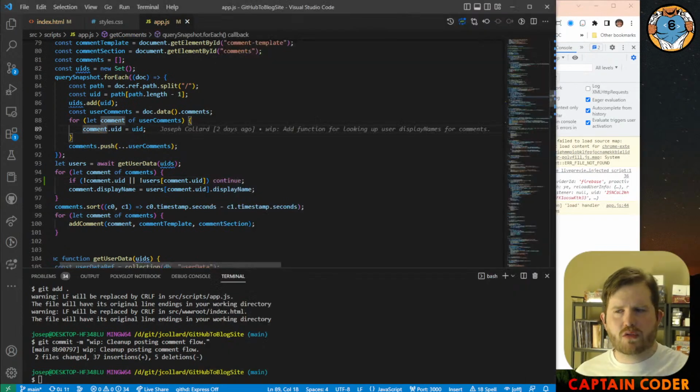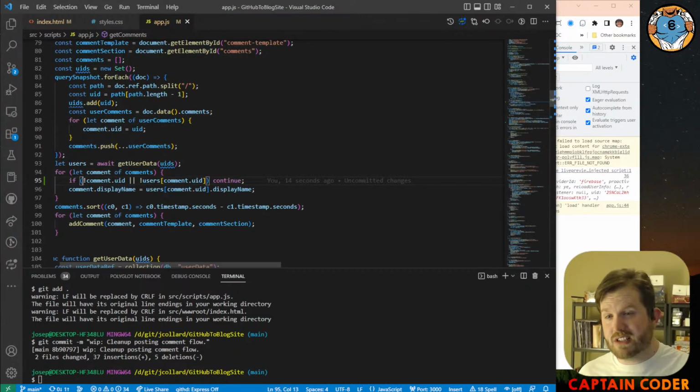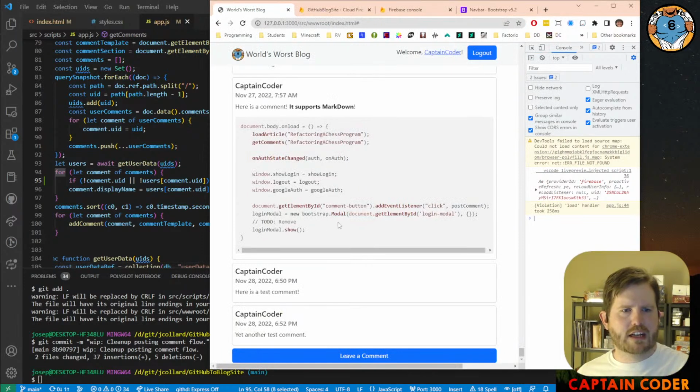Yeah. So the error I had there was I'm setting the display name here, and I had said if the display name is not set, skip it. Whereas really what I want is if the comment doesn't have a UID, or we couldn't find a UID. So we have this users lookup map that goes from a UID to an actual username. If that doesn't contain comment.uid, then it's gonna fail. It's gonna continue, so just don't do it. And so then the display name would be deleted account.